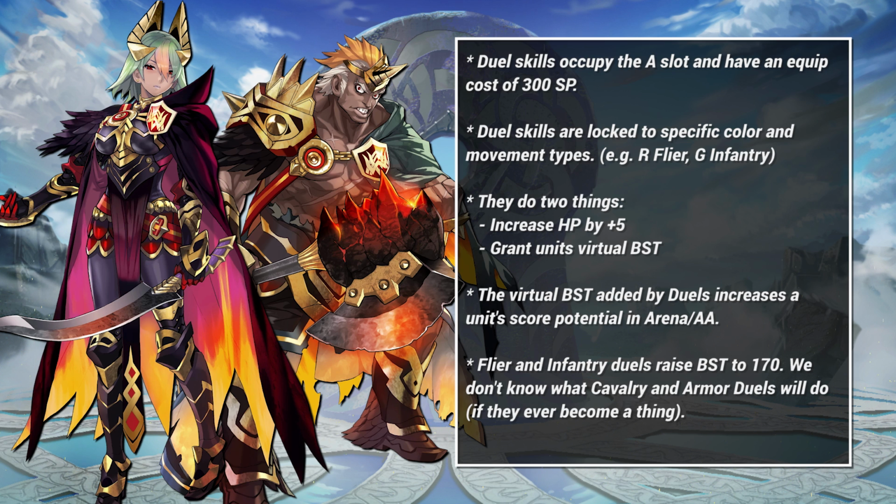First, they give the equipped unit plus 5 HP. Second, they grant the equipped unit a virtual BST for the purposes of arena score. Flyer and Infantry Duel boost BST to 170. In other words, by using duel skills, you can trade your A skill for a substantial increase in scoring potential. A unit like Soren can now score the same or better than Sheena.